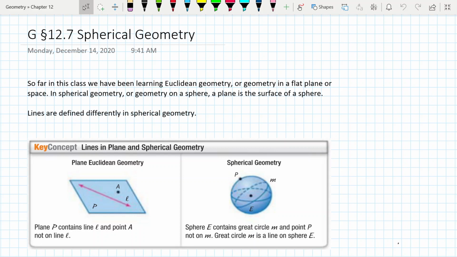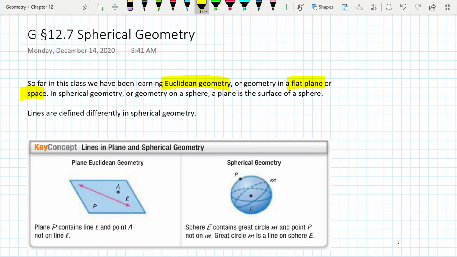So, pretty much throughout this whole class, we've been learning about Euclidean geometry, which is basically geometry that's in a flat plane or in a space, like your bedroom or your house, right? Like mostly rectangular. It's basic. Everything is basically on rectangles, right? Everything's at right angles, that kind of thing. That it's all based off of.